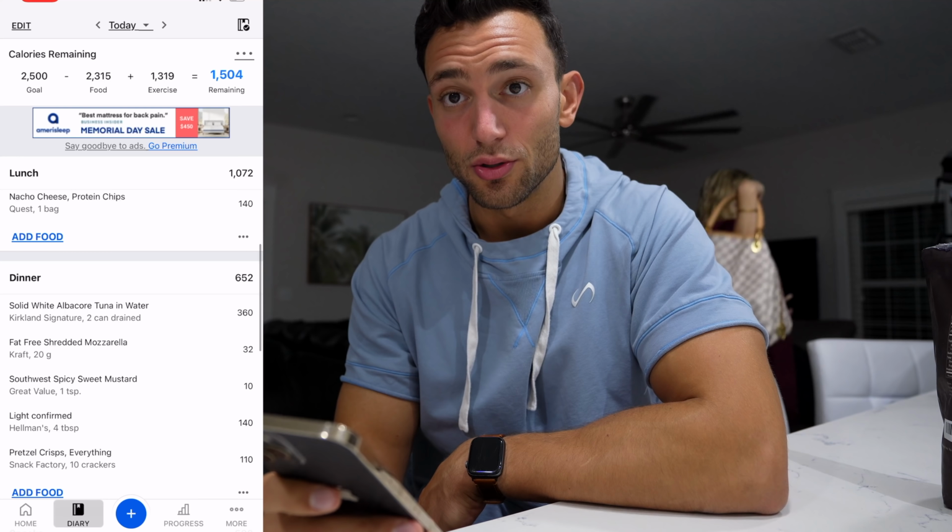All right, I know what you're thinking, but Joey, you're just gonna eat it with a spoon. And yes, it is that good that I could just eat it with a spoon, but a couple different options for you. First one, just some low calorie bread. 30 calories a slice for this bread right here from Sprouts. And it tastes really good. You toast it, put it on top, delicious.